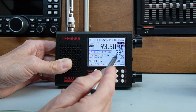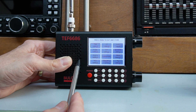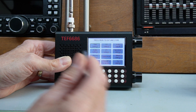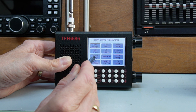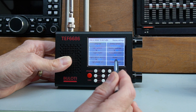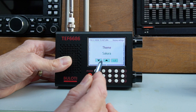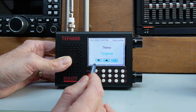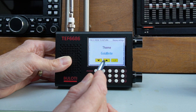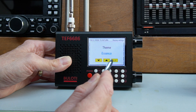Like all of these touchscreen radios, there are loads and loads of options in the menu — just touch different parts of the screen. For example, this brings up all of your FM settings, audio settings. You can also change the display — again, a very good little feature on these radios. It comes with this monochrome screen which I actually think really works, but if you don't like that it's very easy to change it.